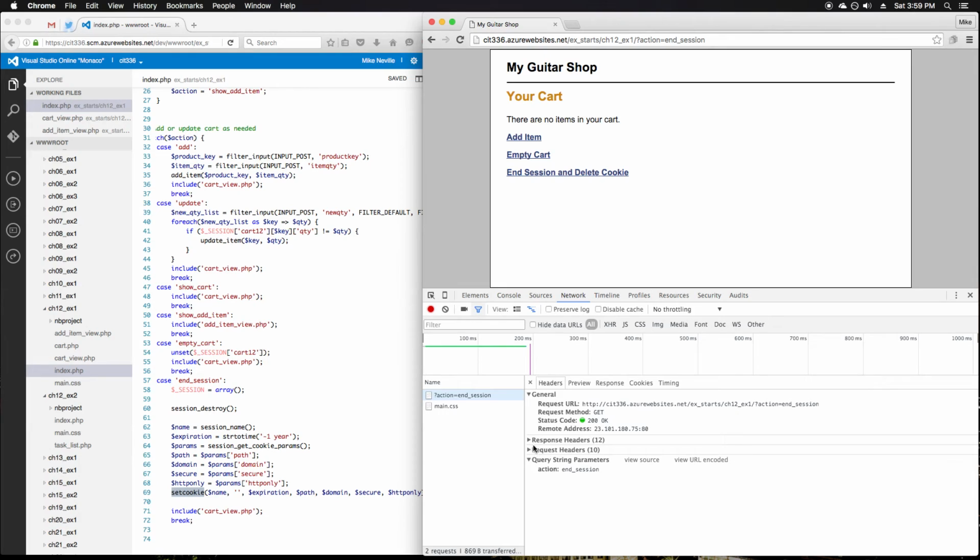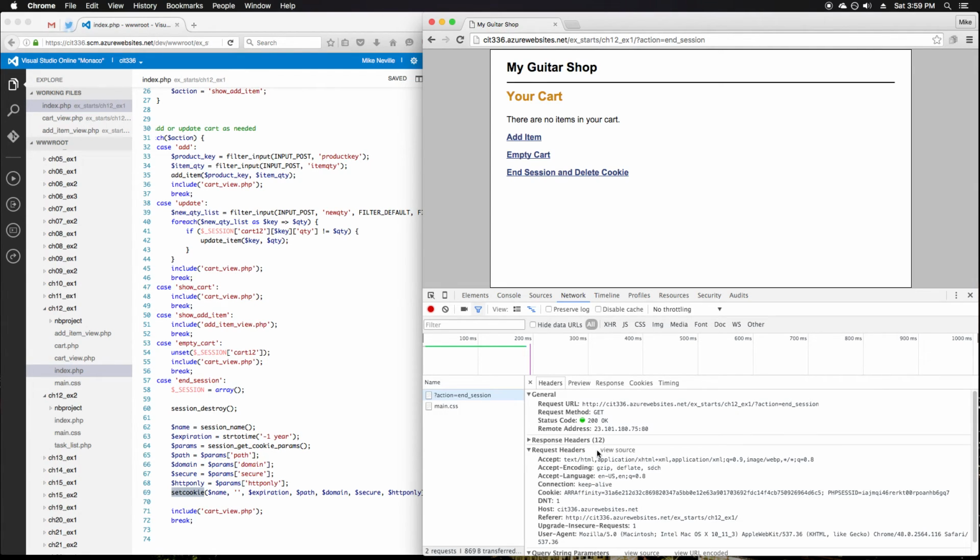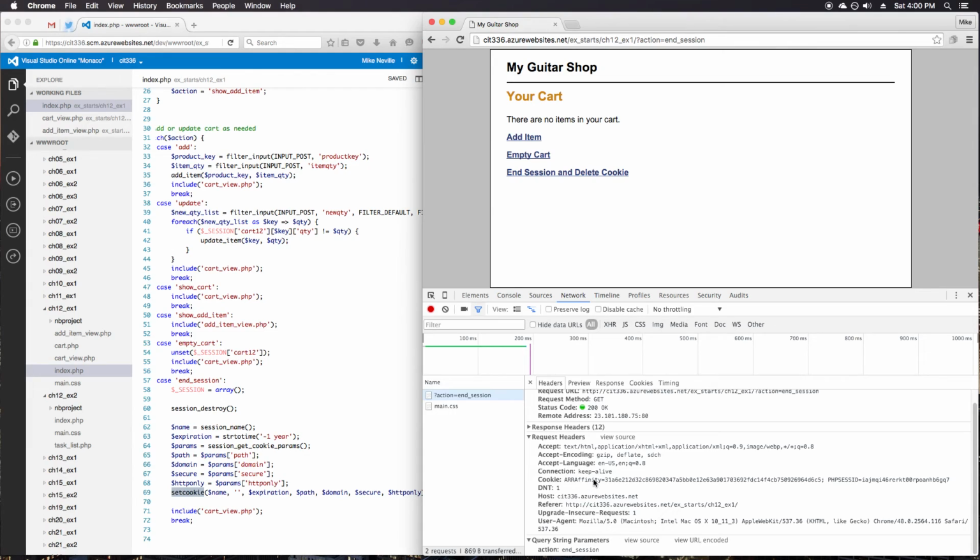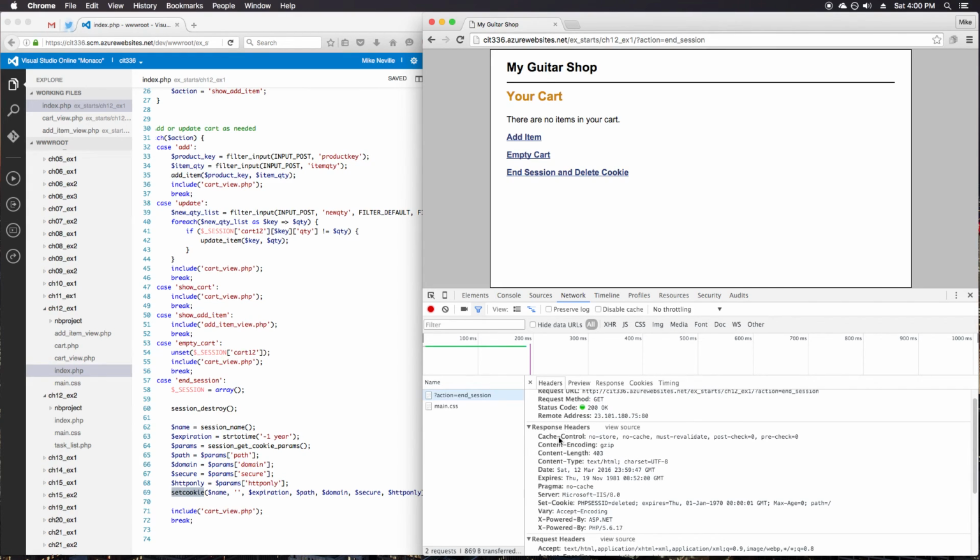So I'm interested in the headers. So the request header, what we sent to the server to start with, we have a cookie in here. It had our original session ID, PHP session IAJ, etc., etc. So we had that cookie set. The response we get back from the server says we have a new cookie. Our PHP session ID is deleted. It gives us the expiration time of a long time ago, so it's actually in the past, so it's going to delete the cookie that we have, and it gives us the max age and path, the same thing that we had set before.